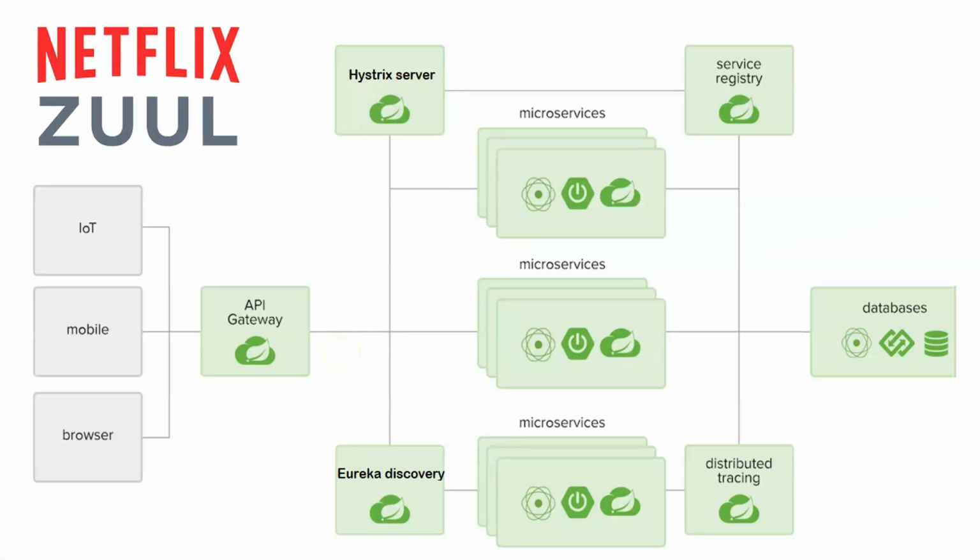So let's have a look at this particular example. Here you can see we have got different sources or different clients trying to communicate to the web services. But in between we have something called Netflix Zuul API gateway. So it works in between your client and your microservices. Each single request and response has to pass through the API gateway, right?